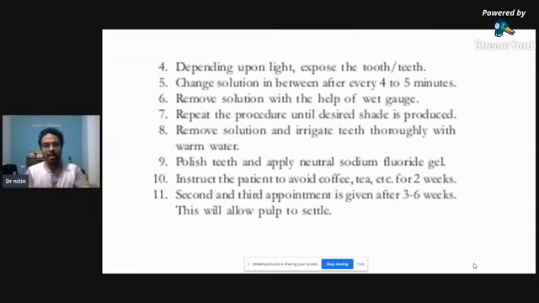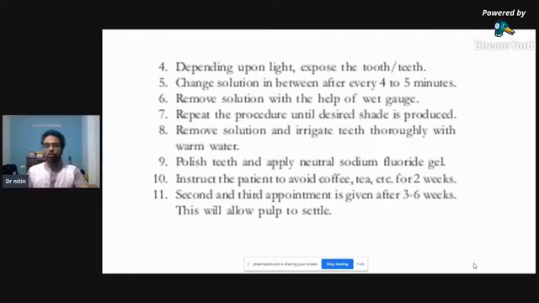Okay, and then very important, as we know, the most common post-operative effect of bleaching the tooth is hypersensitivity of the tooth. So after removing the bleaching solution, doing good polishing, washing the tooth, very important, washing the tooth. So two things will happen. First of all, the organic pigment which is there on the tooth will get lightened. The tooth will appear brighter. And second thing, there will be a lot of dehydration of the tooth. So after bleaching, wash it thoroughly with water.